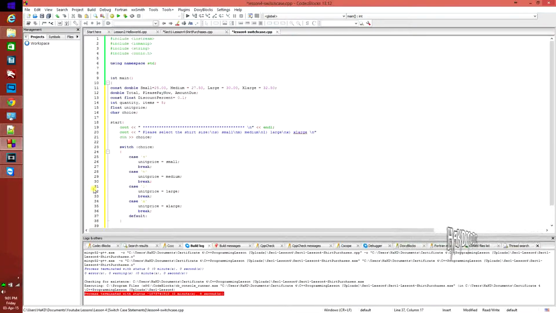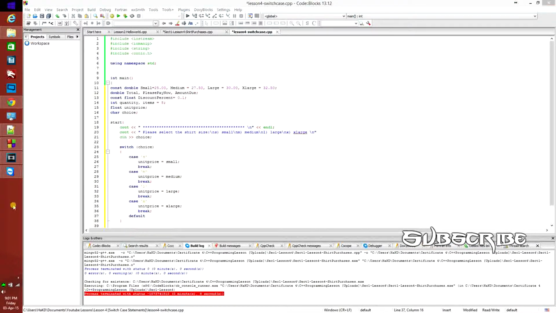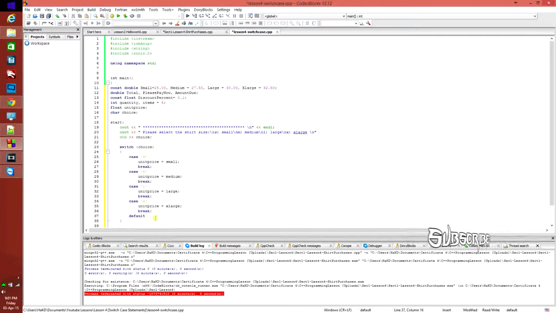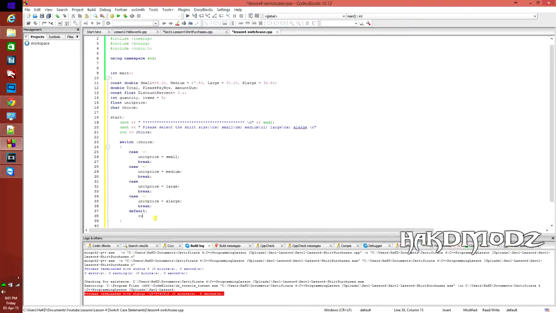So now we have to add a default for if one of them cases hasn't been selected. So if the user has selected a letter other than S, M, L, or X, then it's going to do the default, which will be a debug. So a try catch statement or an exception. So cout shirt size selection. Please select the correct size. That will be what's displayed on screen because they have selected the wrong letter.